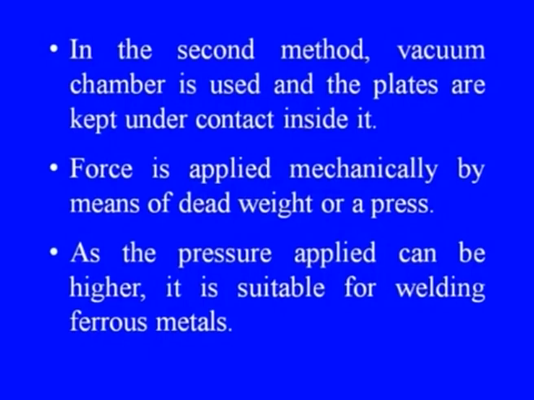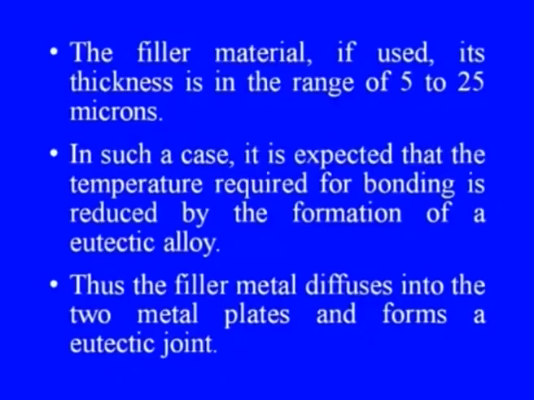In the second method, a vacuum chamber is used and plates are kept in contact inside it. Force is applied mechanically by means of dead weight or a press. As the pressure applied can be higher, it is suitable for welding ferrous metals. The filler material, if used, has a thickness in the range of 5 to 25 microns only.